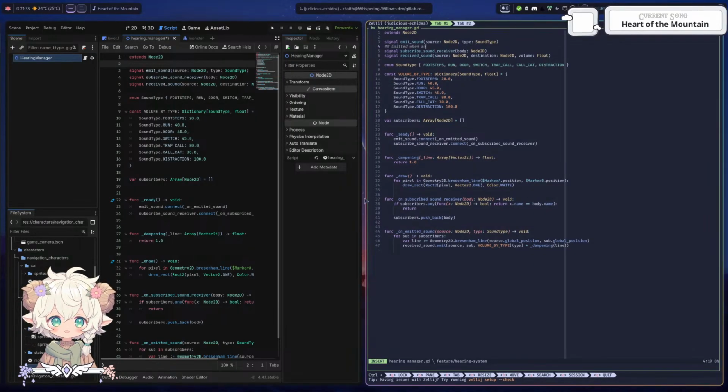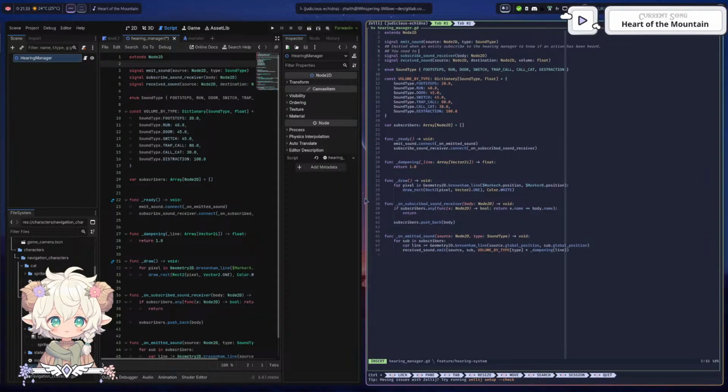Emitted when an entity subscribes to the hearing manager to know if an action has been heard. You need, let's just do that. You need to also connect a function to receive sound to be able to parse, to be able to use the sound from the subscription.